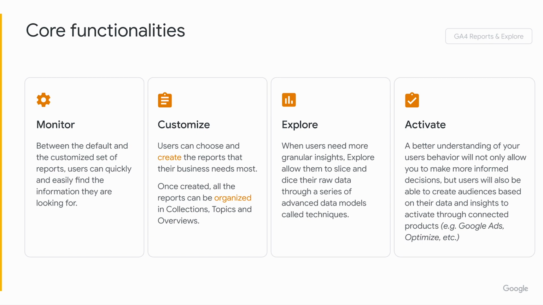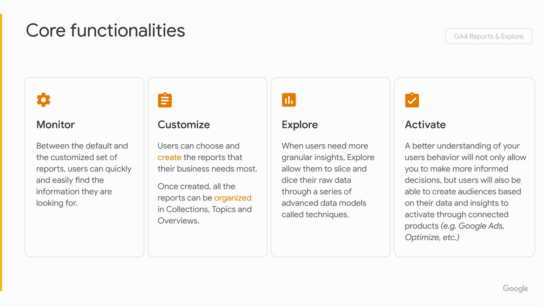With Monitor, we have created a series of pre-made reports that can help you monitor the key metrics of your business. If those reports are not enough or are not customized for your property, you can use the customization layer that we built within GA4 to be able to create your specific set of reports that are more adapted to the specific needs of your company.